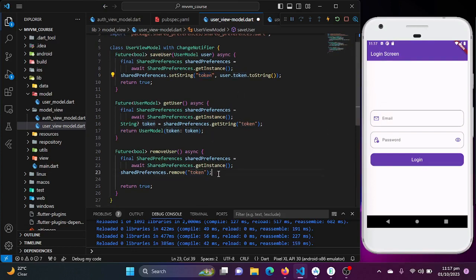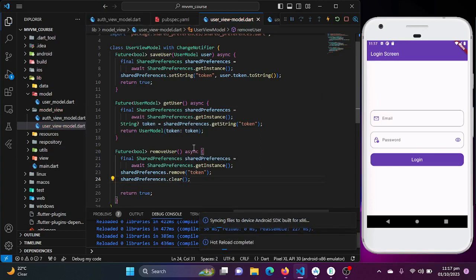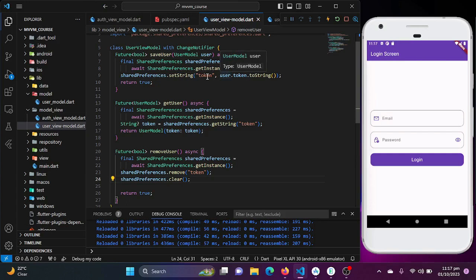So here we have just removed it, and we will also call another function to clear all the history, all the things related to shared preferences, or whatever data has been saved in our local storage. Just clear all of them.